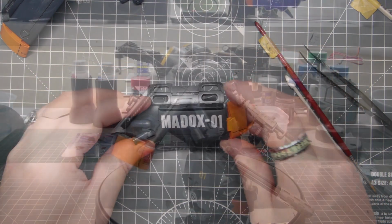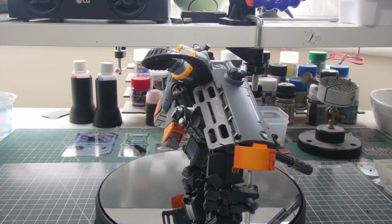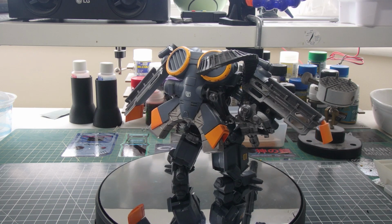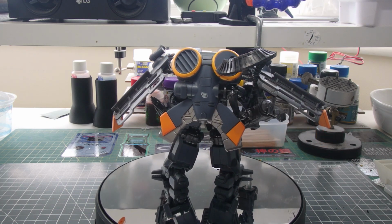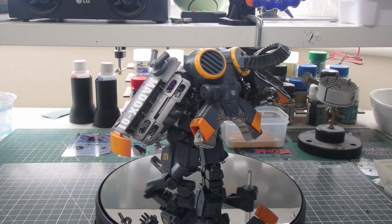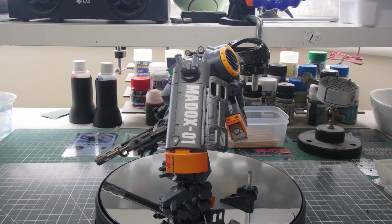After another top coat to bring it all together, I reassembled the kit. The left arm gave me a little trouble staying in place, but I eventually got it to stay. And here is the completed kit. Unfortunately too, during the reassembly I broke the small antenna, but I'll come back and fix it later.